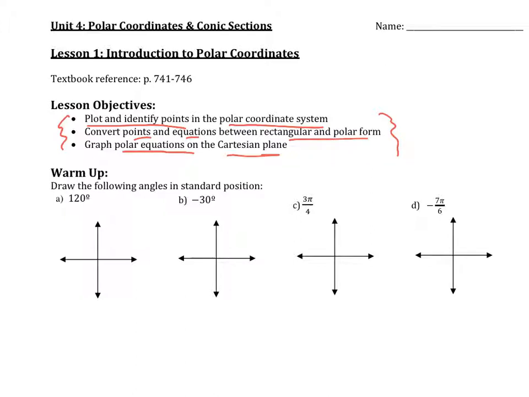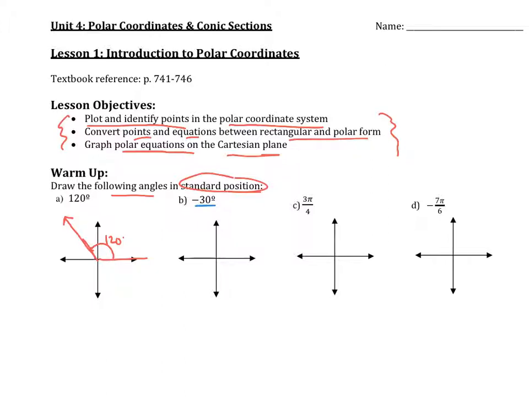So in order to be successful through this, we want to bring back some old information you have discussed probably in Algebra 2 Trig, and that is just remembering how to draw angles in standard position. And remember, standard position means we're going to start from the positive x-axis right here, and then we are going to rotate that degrees or radian measure and then draw your radius from wherever you end up. So 120 degrees, remember we rotate 90 degrees to keep going to 120. So my terminal side would be right here. So this would be 120 degrees.